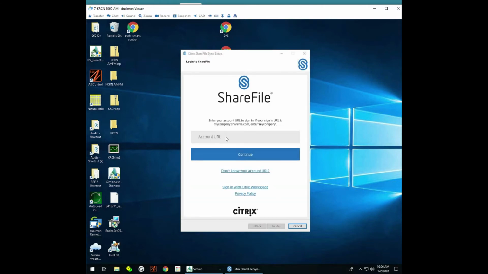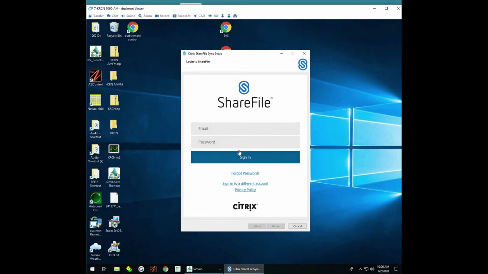Once again, you'll have to log into this. Same login information and password as you used before to log into the sync. And once it's set up, you won't have to do this anymore, but you do have to log into it. And the login has gotten a little complicated, as you know. In the past 30 days, they've run into some security issues, and so they've made you go through a couple of extra steps. But once this is done, it will stay there. You don't have to go back and do it once you have it set up.